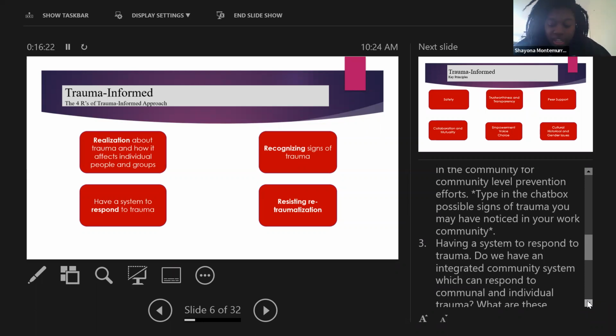If you guys have seen anything in the news lately, both in New Haven and Hartford, there were cases of overdose-related death. How are we going to respond to that trauma? What resources are in place to respond to trauma and resist re-traumatizing those who were involved with this level of trauma, and especially when the death is related to misuse or abuse of any particular substance or drugs.